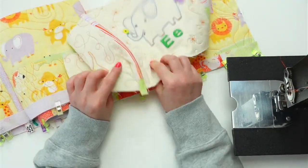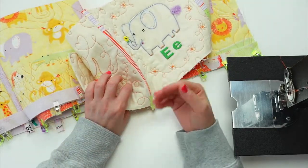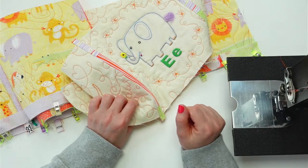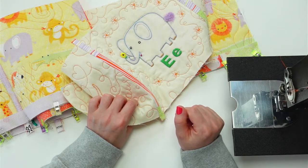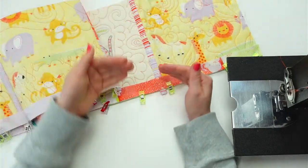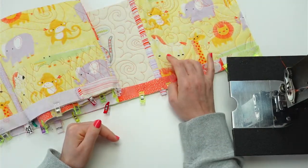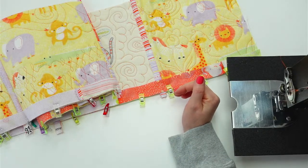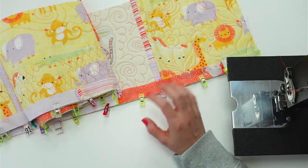I'll kind of show you. Once this is sewn, I can explain a little bit better what my dilemma is. And then we need to decide that before I press, because I'm only going to press one side, one flap, one sashing piece over, and not the other. So I need to pay attention. We need to make a decision on that.